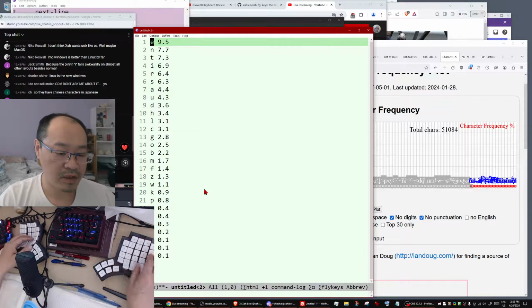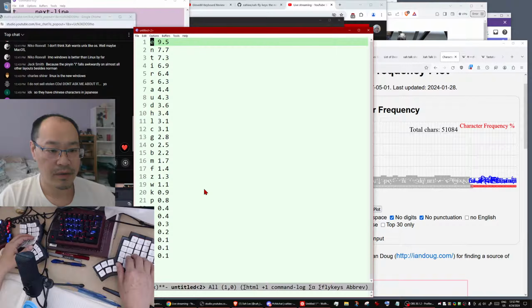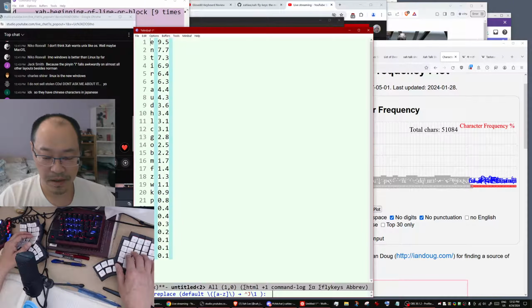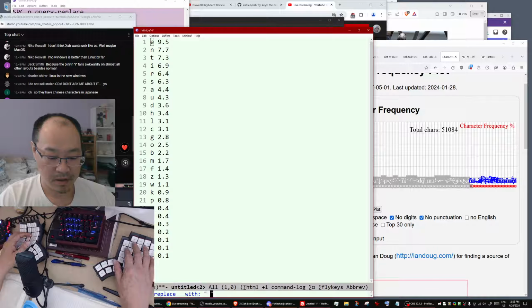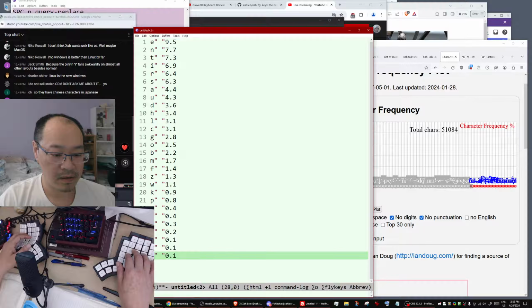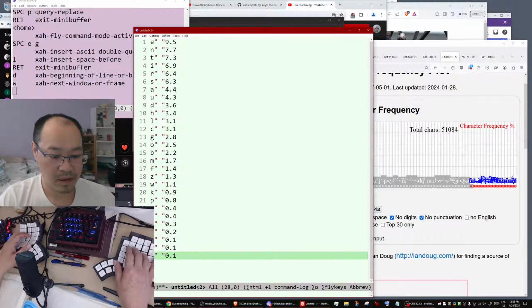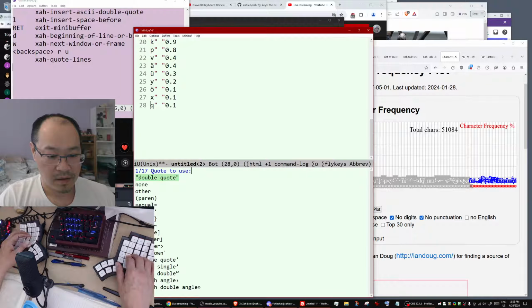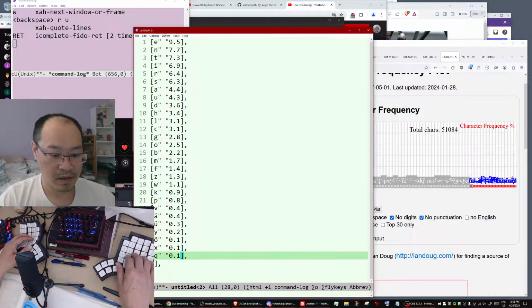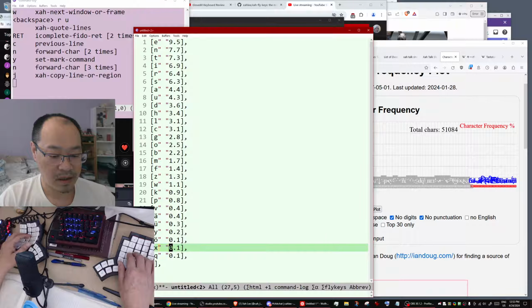Okay, now you need to make this into a JSON format. So what we can do is replace space by, okay, then let's call an XOR command, square brackets, comma. Okay, now you need the comma here.